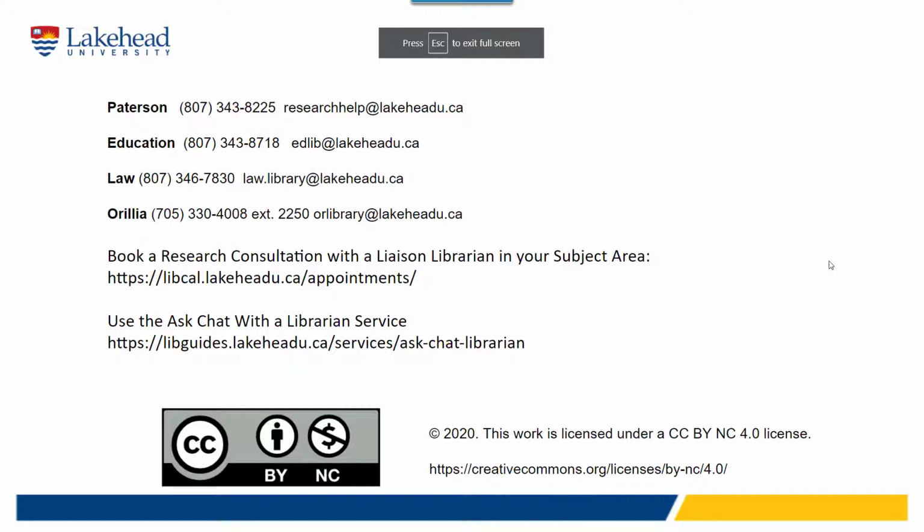If you need help, please contact us at one of the email addresses on this page. We have one-to-one research consultations available. Look for the liaison librarian for your subject area on our homepage. And as you use our website, you may see an Ask button pop up. That is live instant reference chat with a librarian who can help you as you do research.